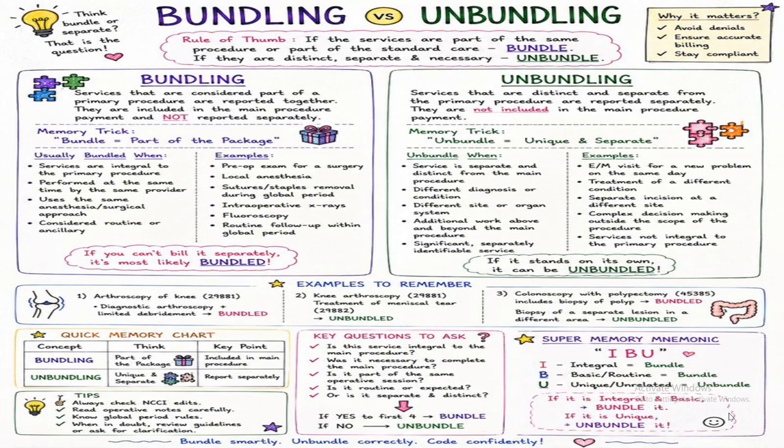Whenever you are in confusion, just follow the guidelines and try to remember IBU. I means integral, equal to bundle. B means basic or routine. All are included in the primary procedure. U means unique or unrelated, equal to unbundling. Bundle smartly, unbundle correctly and code confidently using these tips.